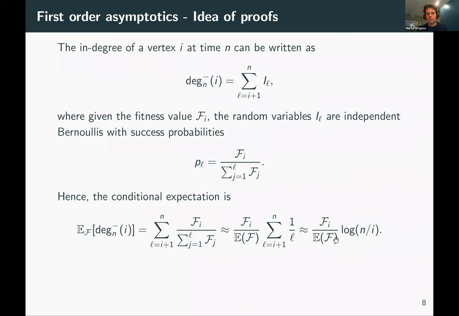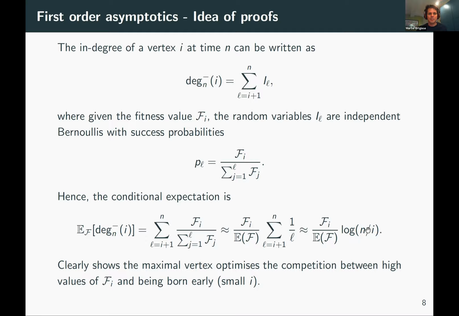You can see that small i corresponds to vertices that start right at the beginning. If you plug in one of those, then your growth is roughly log n, but your fitness is typically also order one. However, if you were to take one of the last vertices, then i is roughly n, so you don't really gain much here, but then your fitness dominates. And in the three different regimes, you just get these three different answers. In the viable case, I'll look at that in more detail in a minute, you get a combined effect of fitness and when you come into the system.